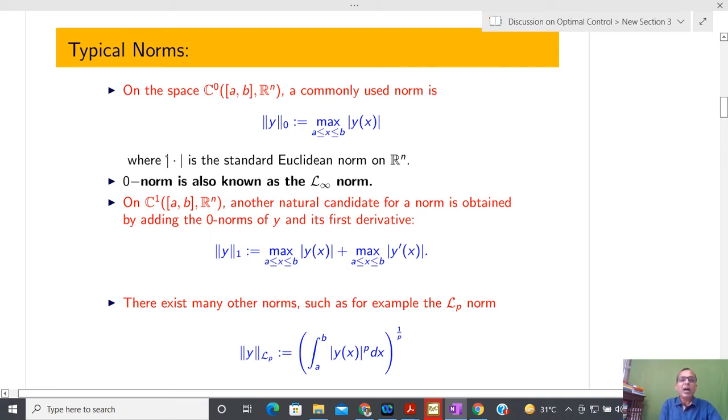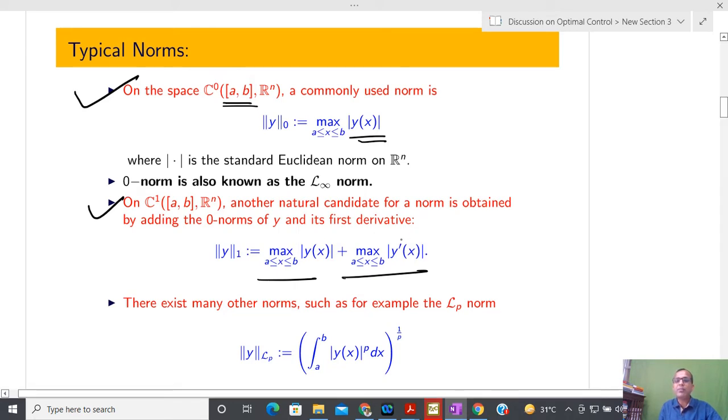So I am going to consider two norms. The first is the C0 norm, meaning some kind of function that is continuous, but I am not ensuring that each element is continuously differentiable. Another norm we generally use is C1. In the previous class we saw how to define C0 and C1. So it is the maximum over x in this interval a to b of |y(x)|, and then, since the C1 assumption is there, I can take the derivative and add it. In this way I have defined the distance between two functions.